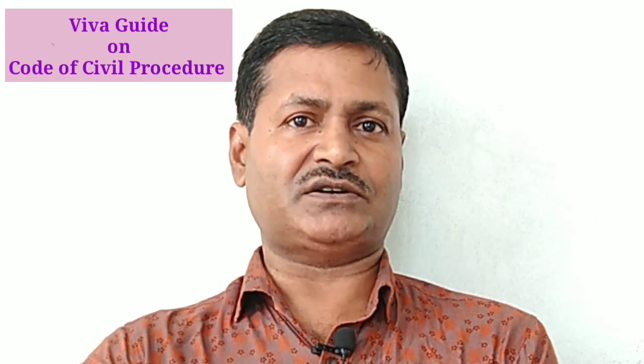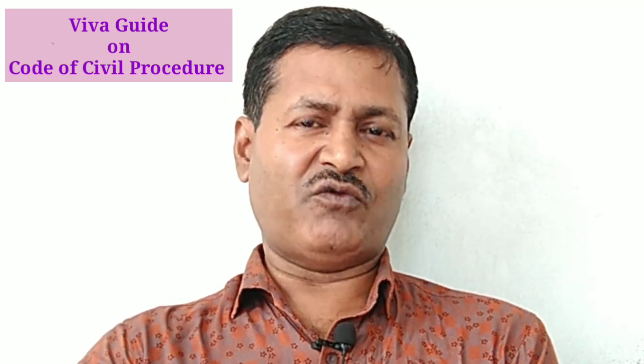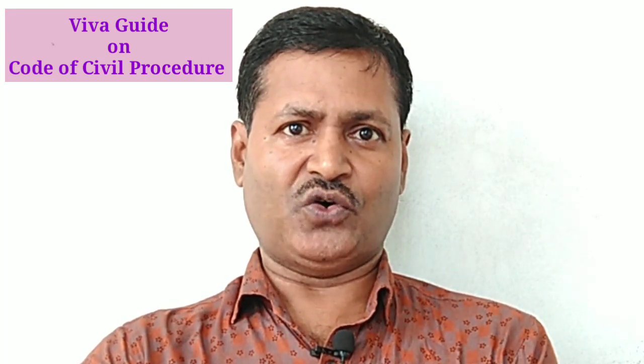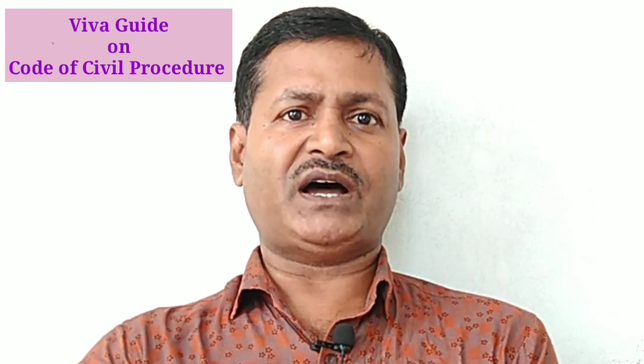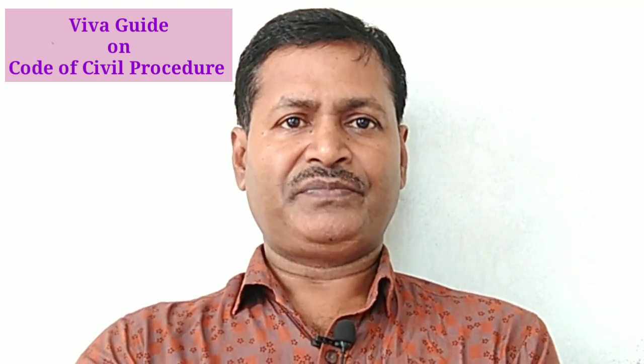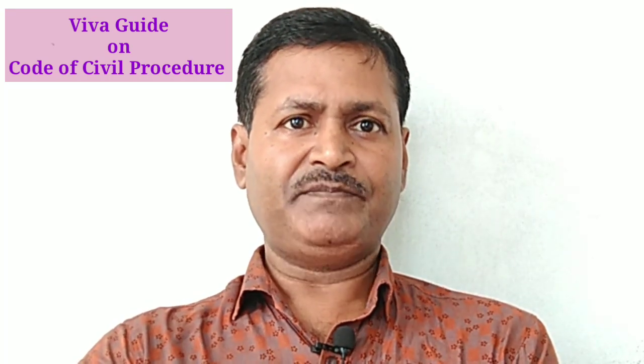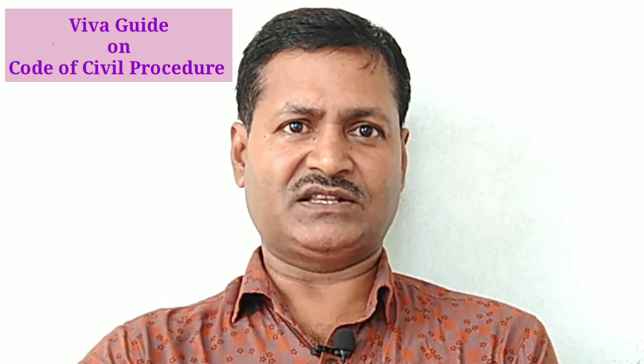Answer: according to Section 96 of the Code of Civil Procedure, (1) save where otherwise expressly provided in the body of this code or by any other law for the time being in force, an appeal shall lie from every decree passed by any court exercising original jurisdiction to the court authorized to hear appeals from the decisions of such court. (2) An appeal may lie from an original decree passed ex parte. (3) No appeal shall lie from a decree passed by the court with the consent of the parties.